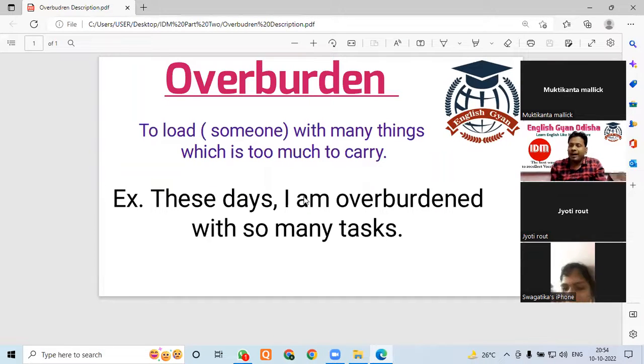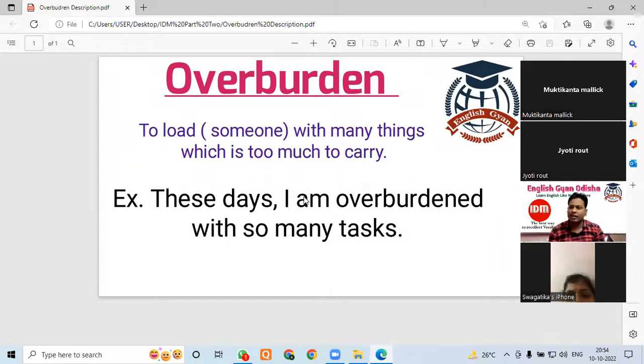So Jyoti ma'am will say, I am overburdened these days because my boss is putting a lot of pressure. I can say the same thing. I am putting a lot of pressure on her so that she will be overburdened. So whenever you have many tasks to do, that is called overburden. Many tasks to do, overburden. Now this part is clear to everybody. So whenever you are trying to use the right kind of words, let me tell you, you guys are not getting the right kind of words.